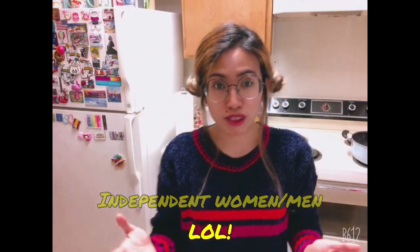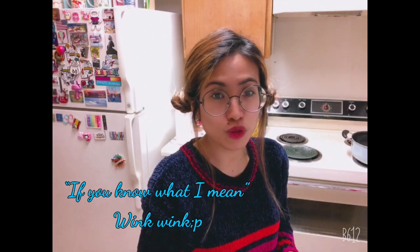For tonight, para may makain kaming special, I'll share the ingredients with you. And simple lang for someone like us. So I'm not a very good cook, but since I've been independent since high school days, you need to learn how to cook so you won't starve, if you know what I mean. And you don't need to buy take out food all the time. I believe you can save much more if you are preparing your own meal. At saka, control mo yung kinakain mo. Yeah, something healthy. Okay, I hope you like it.